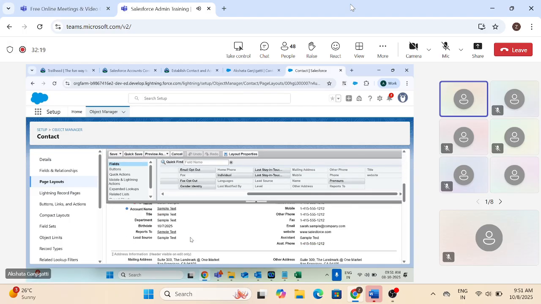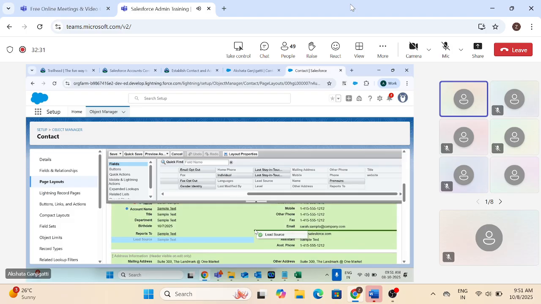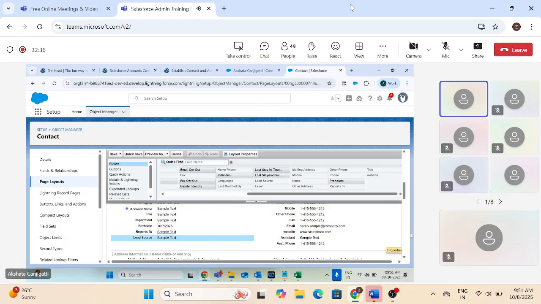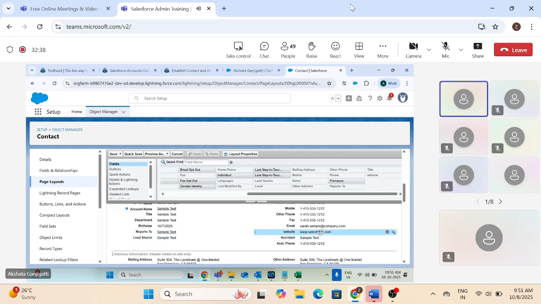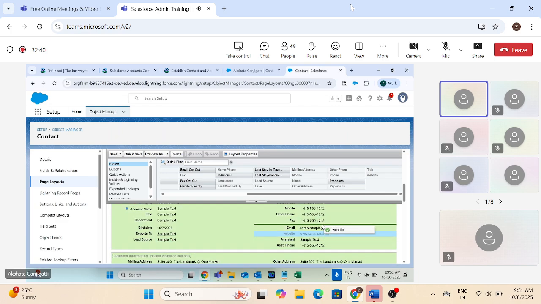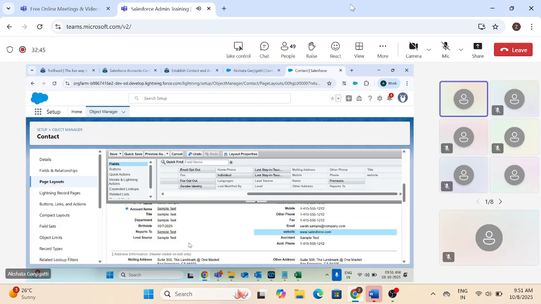Scroll down. Here you go. Right? So that particular website field was added below this lead source or the assistant phone number, right? She just picked it up with the help of the mouse and dragged and dropped it to the right place like this. Got it? With the help of the mouse and the left key on your mouse pad, you have to hold both together to drag and drop it here. Make sense? Got it, guys? By default, if we add any custom field, it will come to the last of the section, at the bottom of the section.